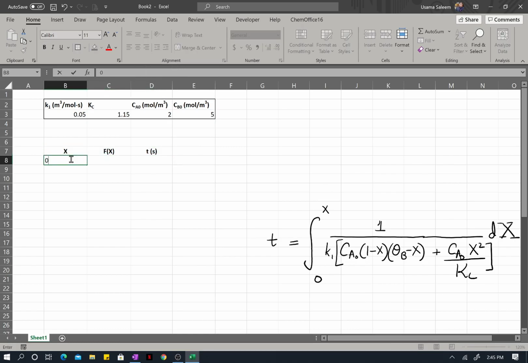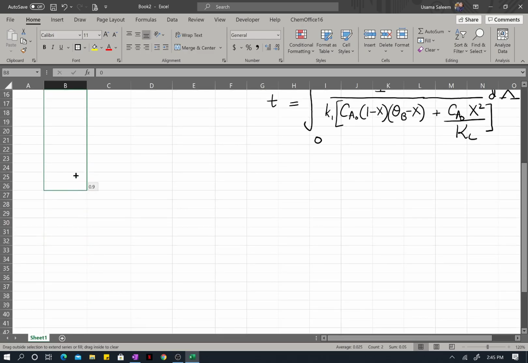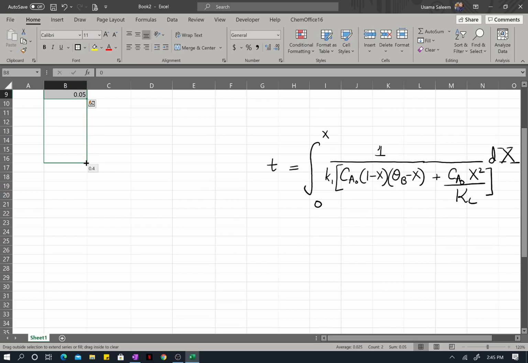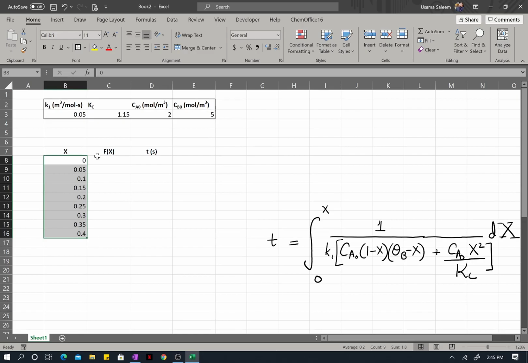We're obviously gonna start off at 0. And what should be our increments? I'm gonna go in 0.05 steps, and let's go up till 0.4. In this problem, you can't go up till a conversion of 1.0 because you have a reversible reaction. I'm gonna leave it to you guys as an exercise to find out the equilibrium conversion, and I'm gonna stay below that. So I'm just gonna go till 0.04. That should be good enough.